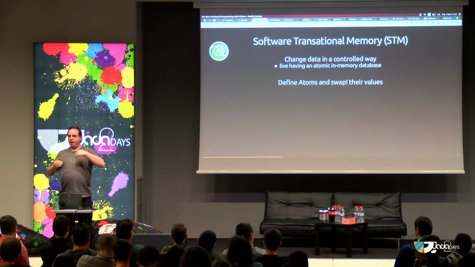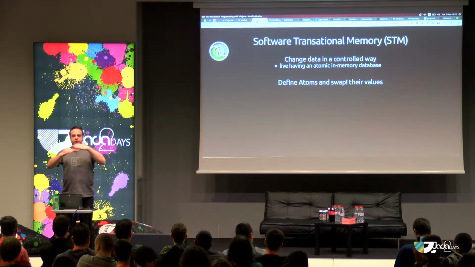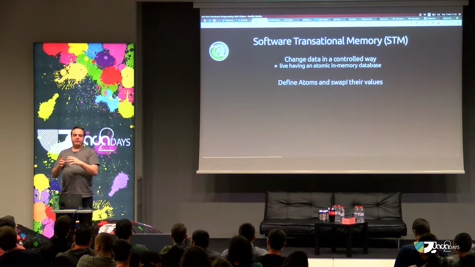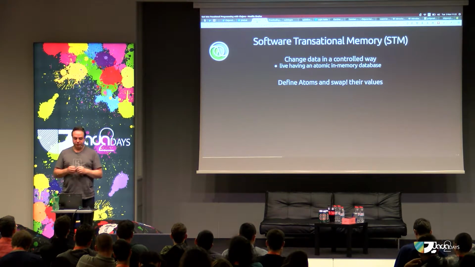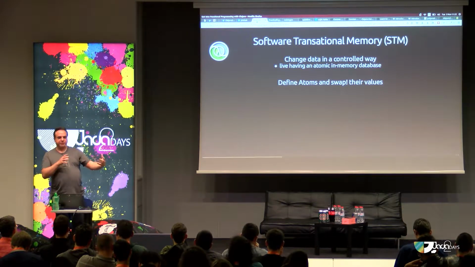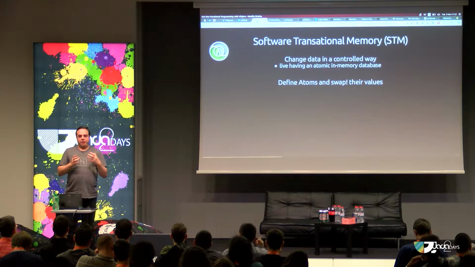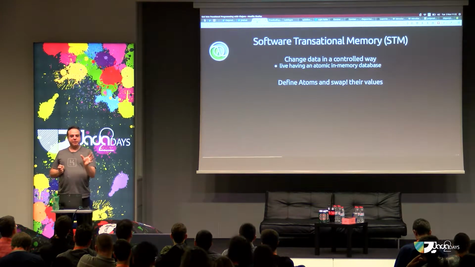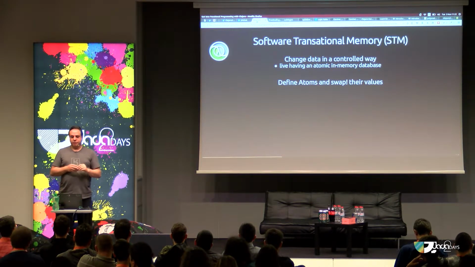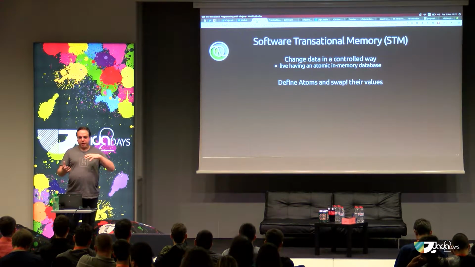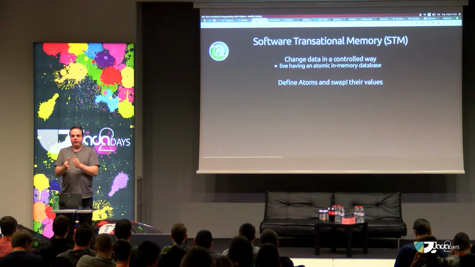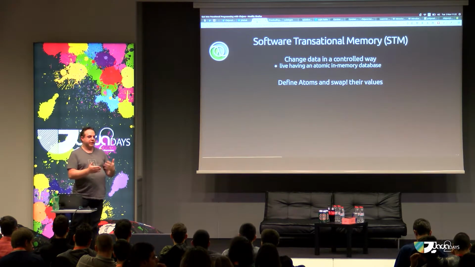Underneath it's doing a kind of locking, ensuring that only one thing is able to update a piece of data at a particular time. And we use a specific function called an atom, or a reference, to mark the fact that this piece of data is mutable. That way, everything else in our program stays immutable, and just the particular state change that we want to make is controlled.